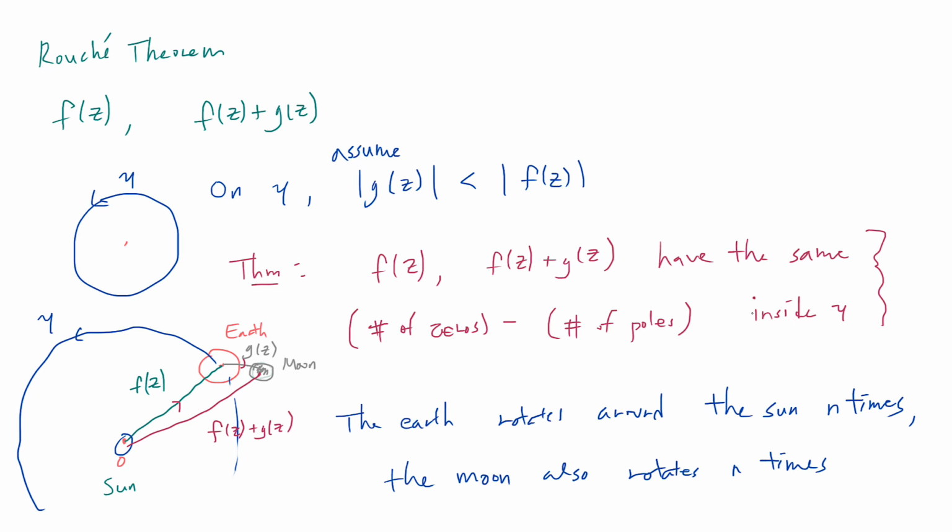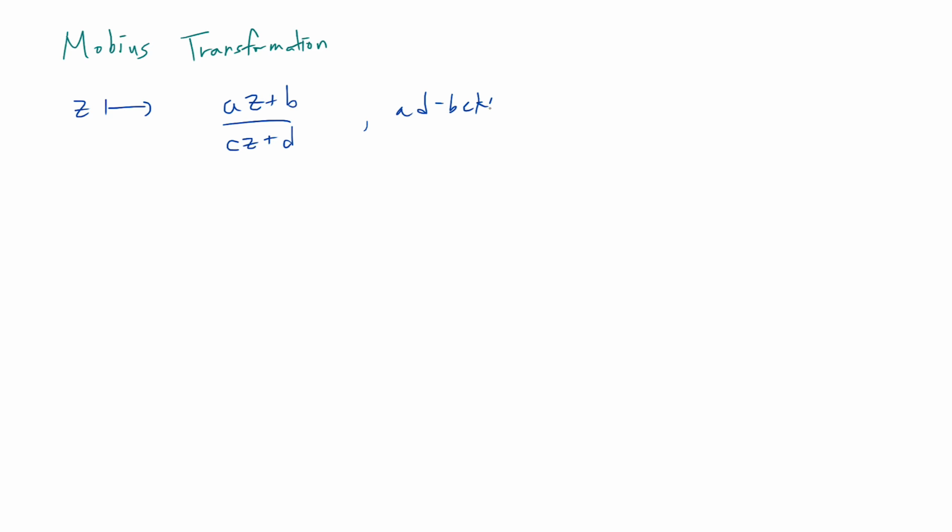The very last thing I want to talk about, we're almost done, are some basic facts about conformal mapping. Actually, rather than conformal mapping, let's focus on what's most suitable for a first semester class in complex analysis. So let's talk about some basic facts on Möbius transformations. Möbius transformations are maps that look like z mapping to (az plus b) over (cz plus d). If you want to make sure this is non-degenerate, you usually check that ad minus bc is not equal to 0, like there's some determinant condition.